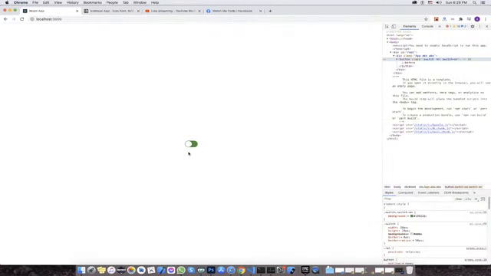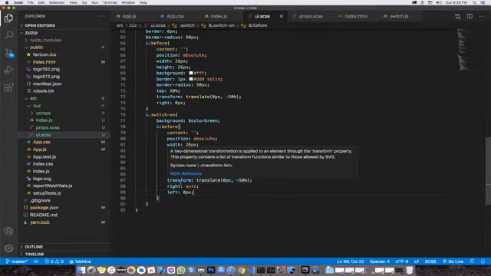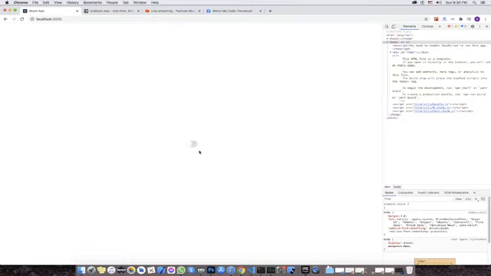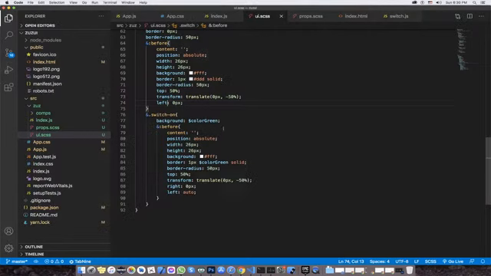This way, when the switch is on, it will have the knob to the left side. Or maybe we should invert it actually, to 0 pixels, and for the left we will use 0 pixels. This way, when the switch is off, the knob will be on left, and when we click, it changes its position from left to right and color to the green, that is the active color.